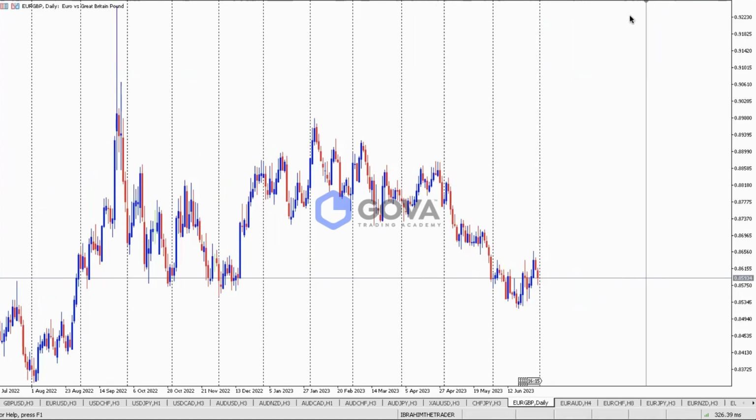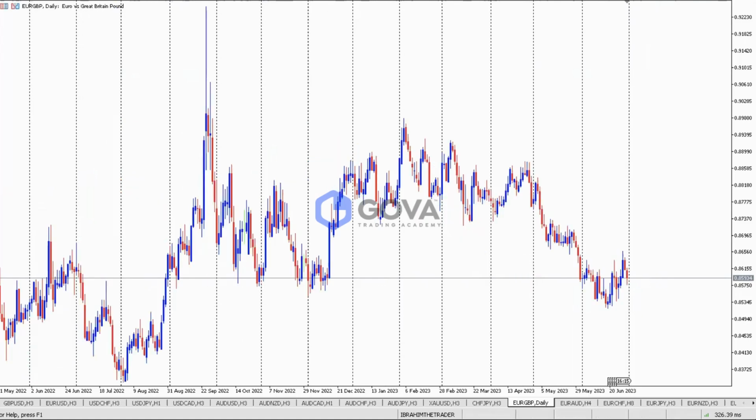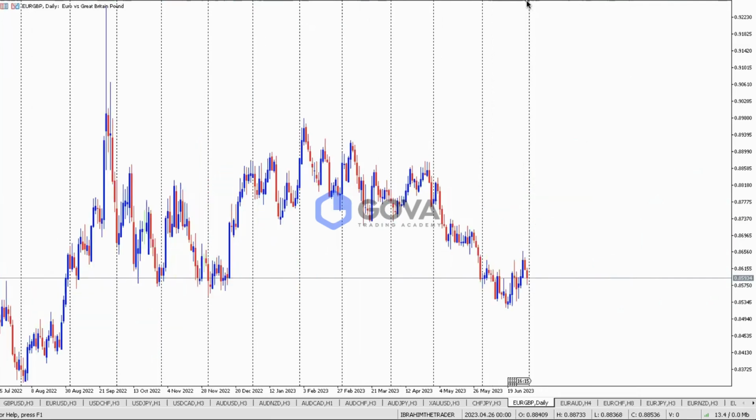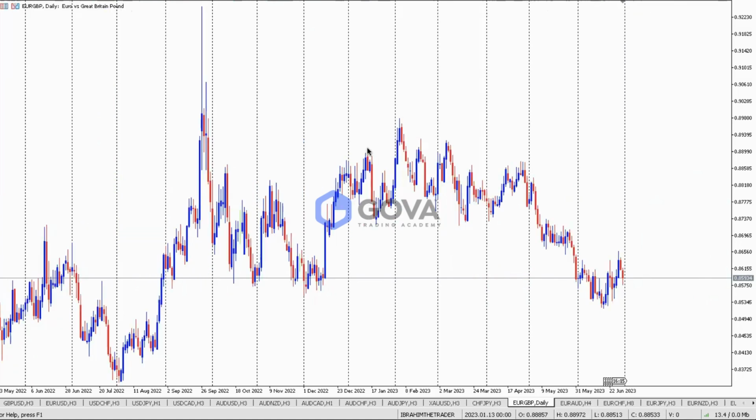I like seeing space. Remember I told you guys that I like seeing a little bit of space here. If the space on your chart is too much, as you can see now, you can narrow it to make it just a little bit like this. The space is okay like this. Now, I believe you guys can see my time frames here.